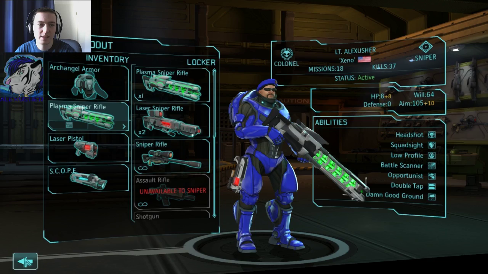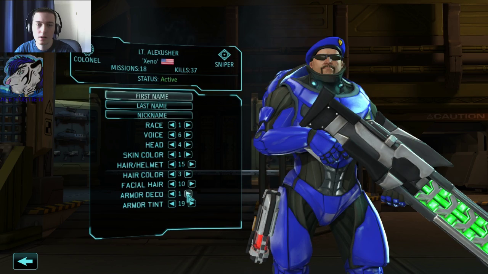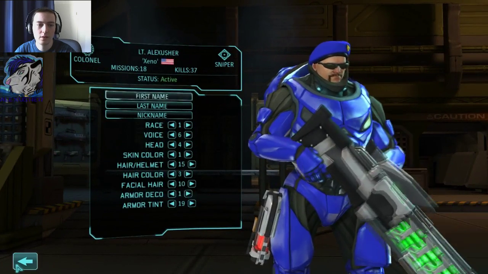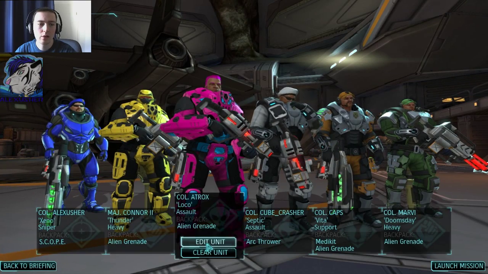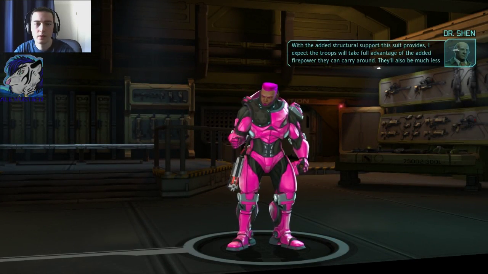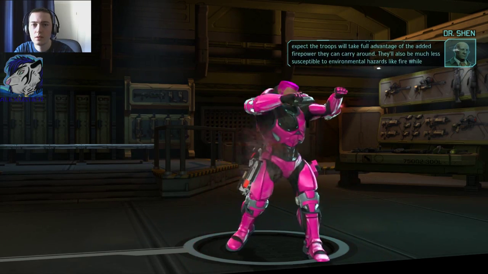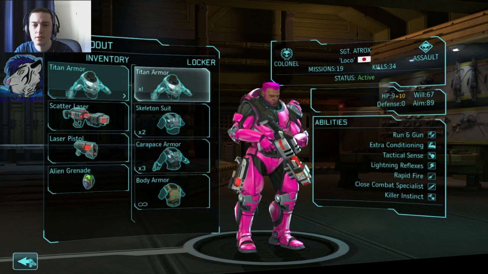Also, I can have the plasma sniper rifle, very important. Let's see, customize. Ah, that looks way too heavy. Let's go with that one. That's nice. It's okay. It's not as cool looking, but it's okay. So we do have, and that's important, the Titan armor. The added structural support this suit provides, I expect the troops will take full advantage of the added firepower they can carry around. They'll also be much less susceptible to environmental hazards like fire while wearing it. That's very helpful.